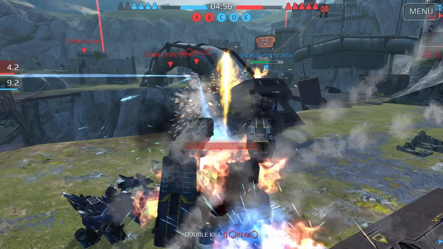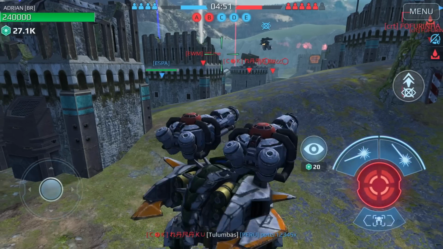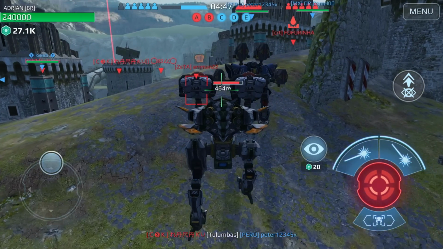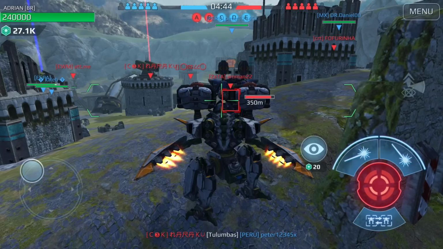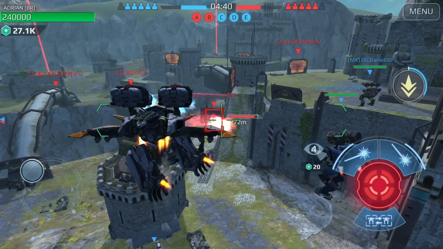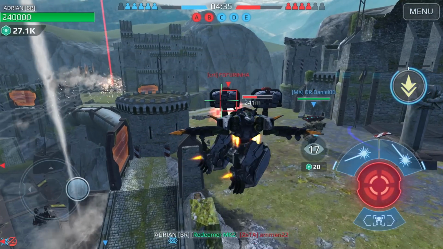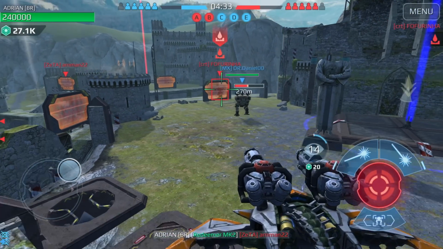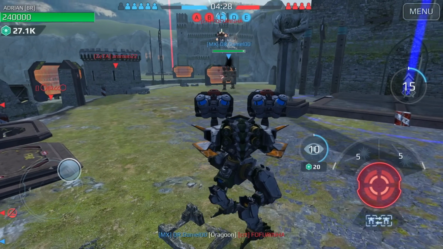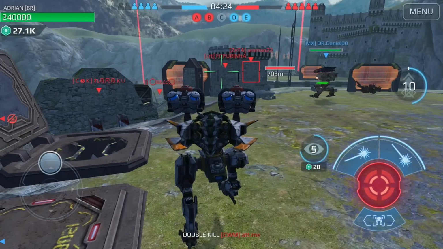Whoa, whoa, whoa, whoa. So one thing that I didn't put on that Butch was the Last Stand, because I figured you are firing from a distance. Might as well make use of that. Let's see if I can actually hit this guy here. Where is he? He's around the corner. Let's do this. Ooh. Well, so much for that. Dead Dragon.